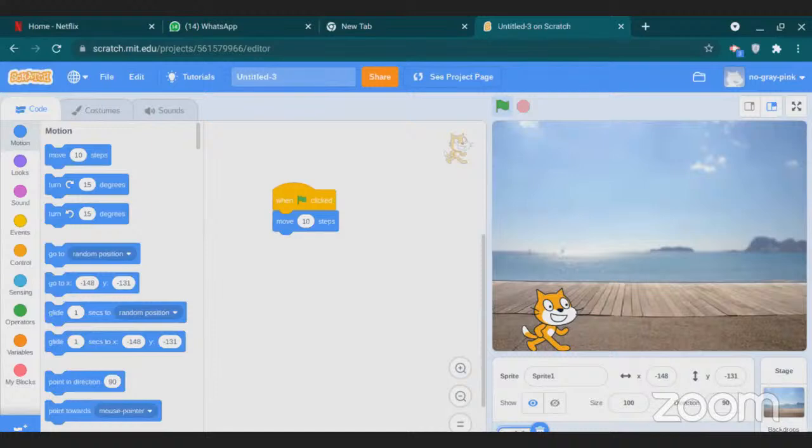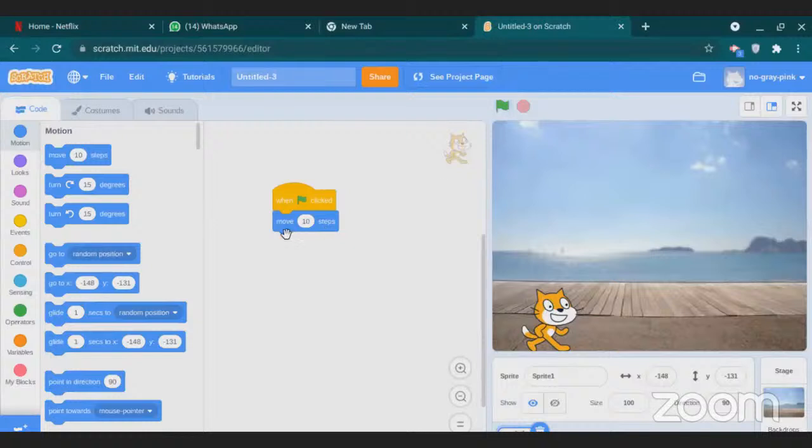Have you played a game on someone's phone? When you're going to play a game, you click the word play. Here the green flag is the same, like the play button you click to start playing Candy Crush, Temple Run, or other games.